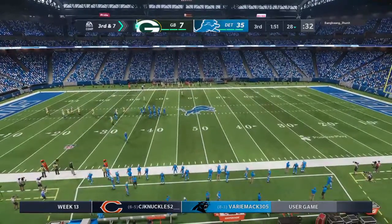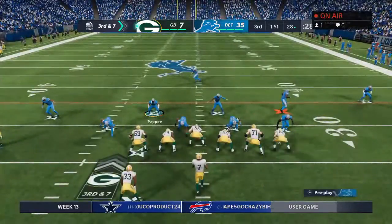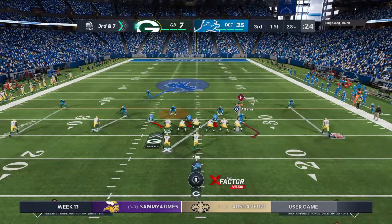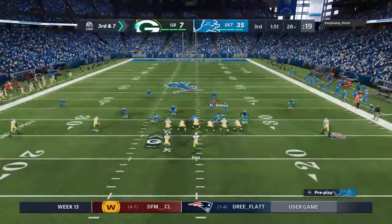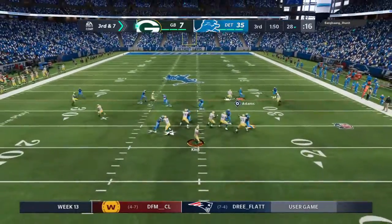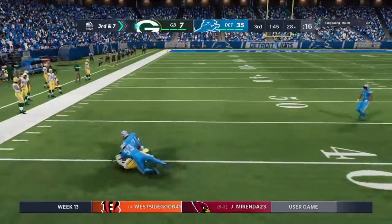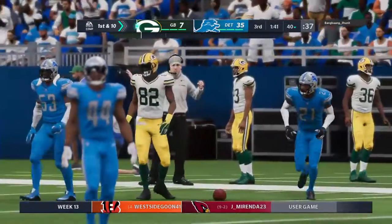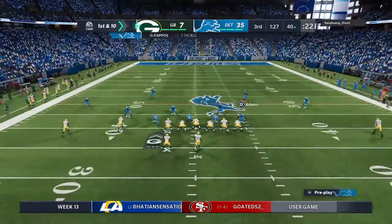Certainly looked like someone was very confident in his ability to fit that one in. I would say he was overconfident because there wasn't a whole lot of separation there. Had that one covered pretty well downfield and knocked it away. On 3rd down, he'll drop to throw. That's caught by Parker. And he is going to have a Packers 1st down as they're able to get the 3rd down conversion. A gain of 13 yards, 1st down Packers.